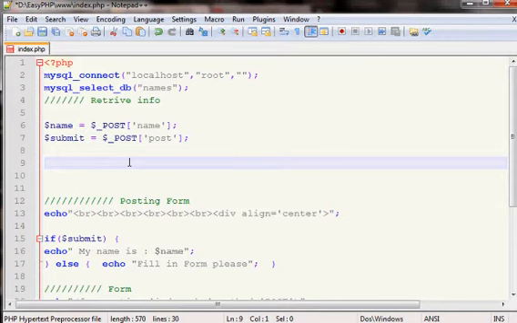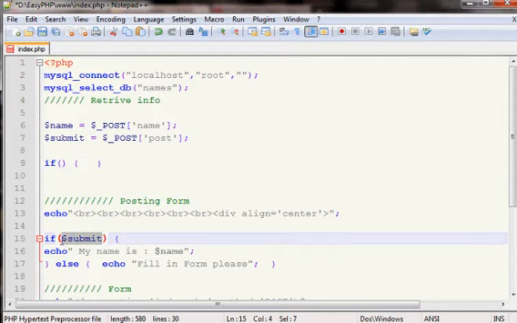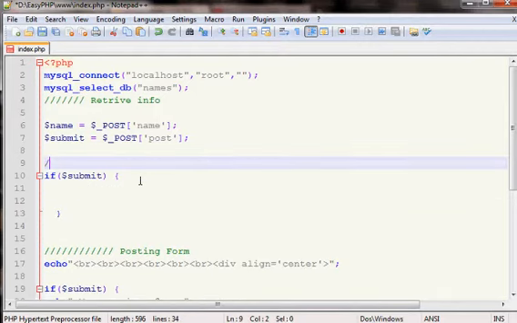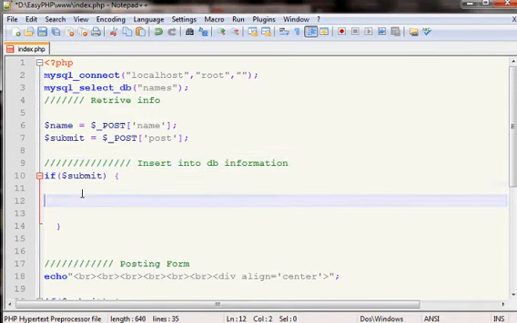Next thing is to get the information which will be inserted in the database. For this we use an if: if the submit button was pressed, then we need to write the code. Let's write the insert into DB information. Now we need to write the code. mysql_query means that the MySQL database should do something.